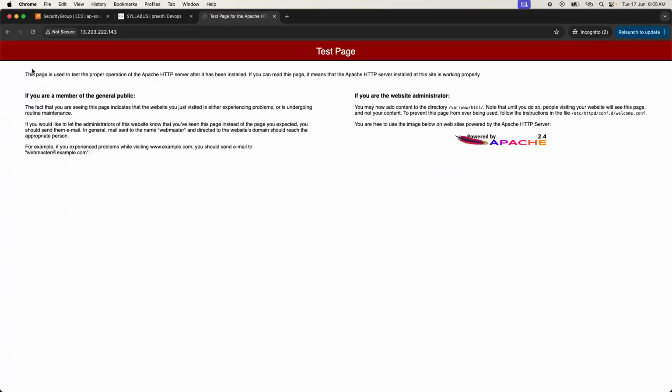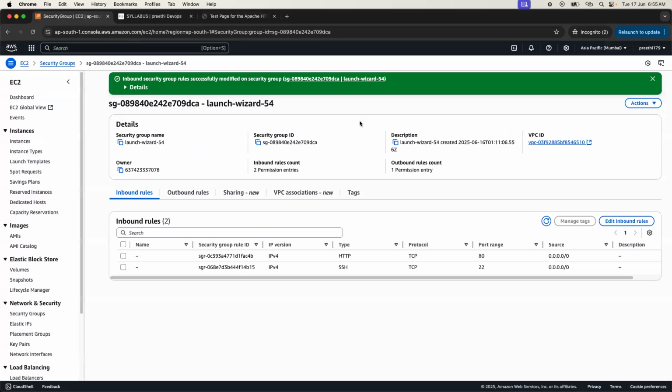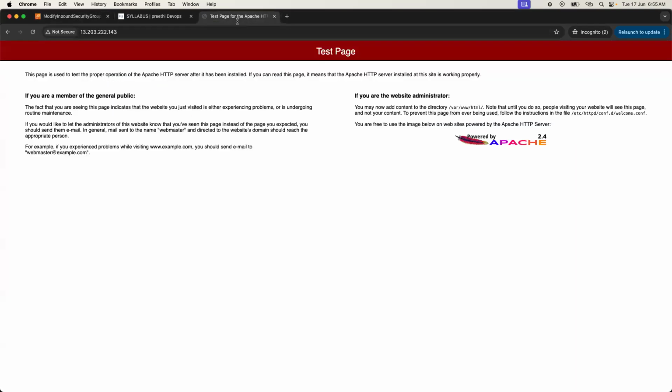Okay, you can see here, this page is used to test the proper operation. This is a test page showing that your httpd is running. It is from the Apache project. Understood, everyone? Here I am covering many concepts like ports, the netstat -lntup command to check the port where it is running, adding the port in the security rules, and in the security rules the source shows from where you can connect. From where means anyone can connect. Even you guys can connect. I'm sharing it in the Zoom chat.